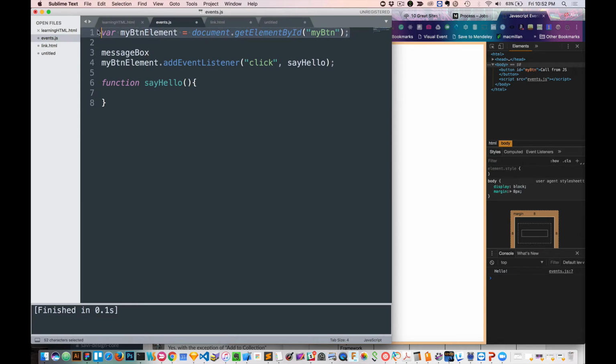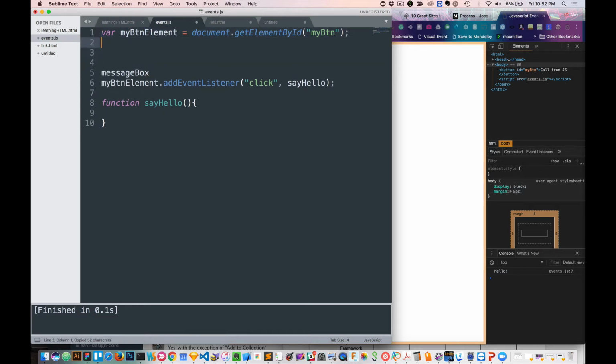We're going to copy this get element by ID, and we're going to look for message box, and we'll call this my message element. So now inside of JavaScript we have access to two elements inside of the HTML. We know the button element and we know what the message element is. So we want to put something inside of the message element.